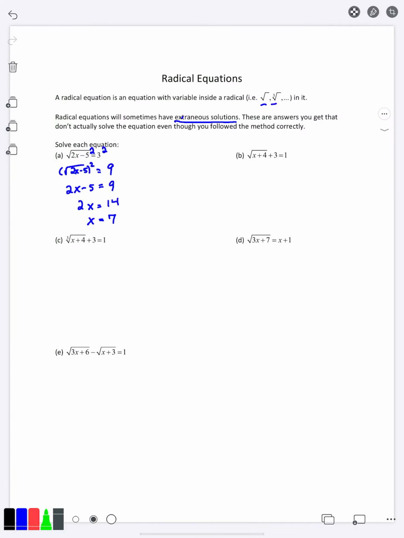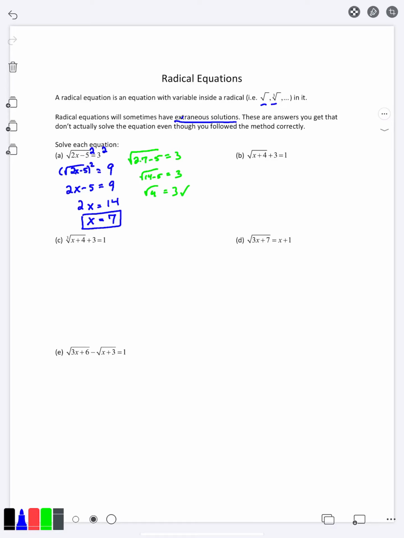Now for this one, if I go ahead and do that, 2 times 7 minus 5 equal to 3. 14 minus 5, the square root of 9. And the square root of 9 is in fact 3, so this is a perfectly valid solution. But it is definitely something you want to be worrying about and trying as you're solving these problems. Now you might say, why am I teaching you a method that's flawed like this? Why don't I give you the perfect method so you don't have to worry about this? Well, as far as I know, there is no perfect method other than trying your final answer here. So it's just something we kind of have to deal with.